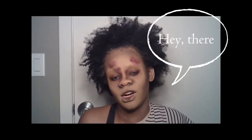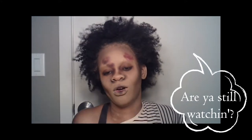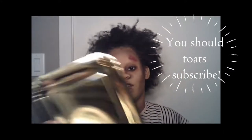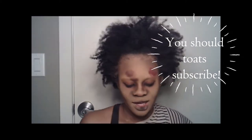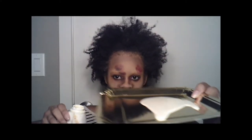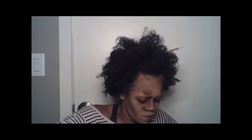This will stain your carpet and not come out if liquid latex will. So make sure you don't spill it or do it on tile because then it'll just peel right off. But I'm using a plate. Fancy. I know. And we're just going to pour some liquid latex on it. Make sure you put the cap on after because you don't want the bottle to dry up, and you don't want to spill it. So, in between uses, put the cap back on.